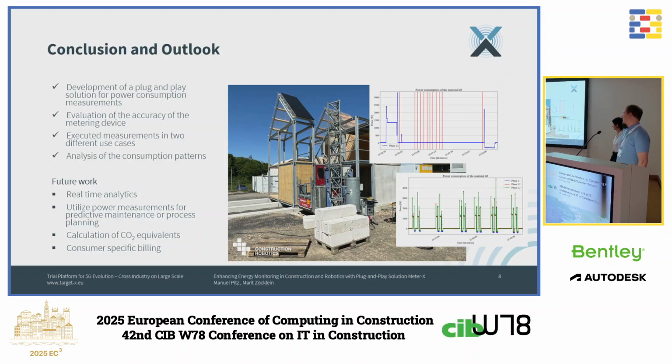And last but not least, one idea that we have is also consumer-specific billing. So if you share this lifter device, what you could do is establish based on this measurement who is using it, when and how much. So how much weight did they actually put in it? How much power did it actually consume?